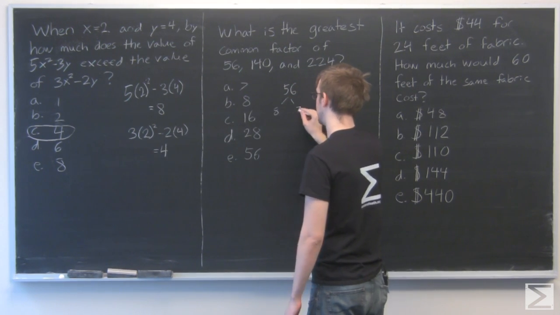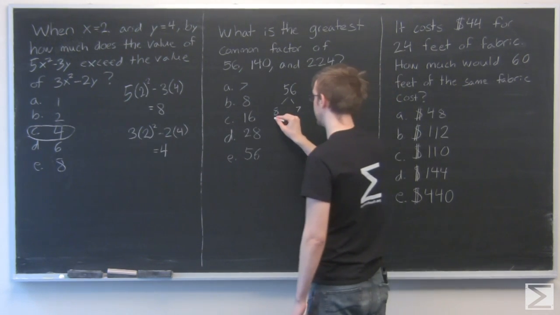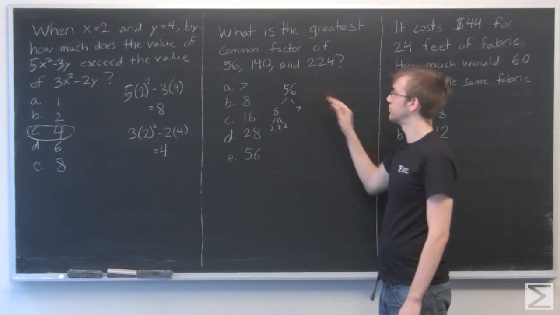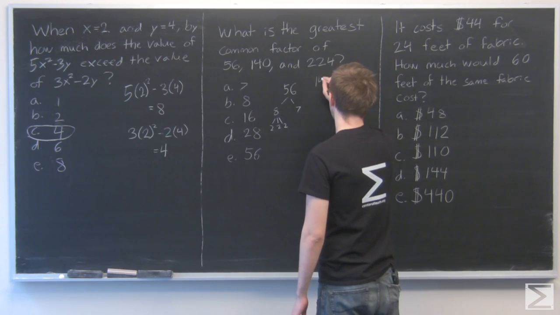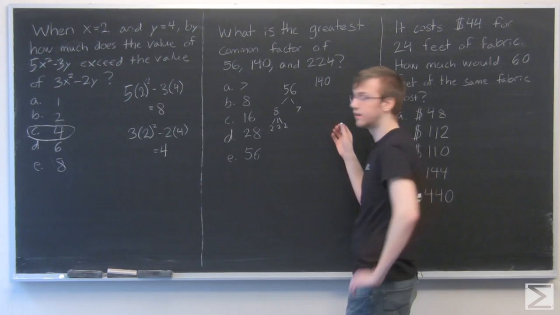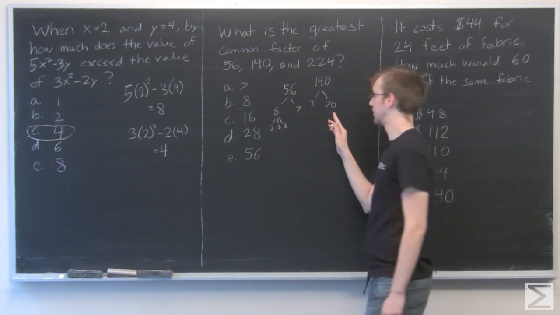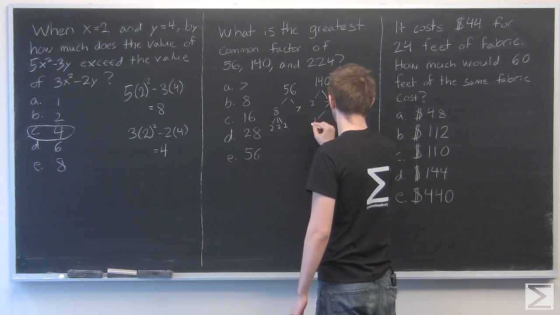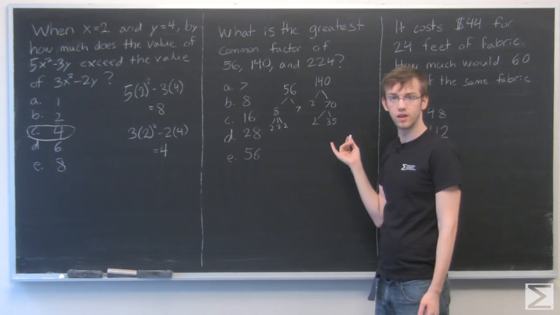And 8, of course, is 2 times 2 times 2. We'll just make a note of that. Now 140, that's a much bigger number, so I'll start by dividing that by 2. I can pretty easily do that in my head. That's going to be 70. Now let's divide 70 by 2 again, that's 35. And 35 we recognize is 5 times 7.